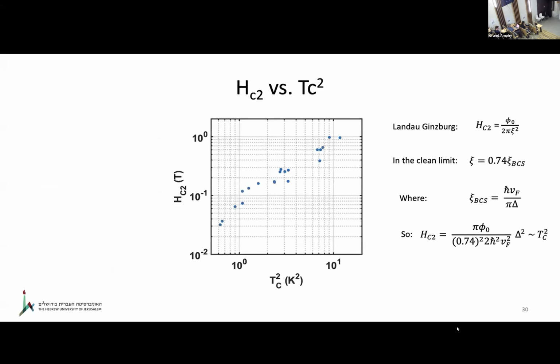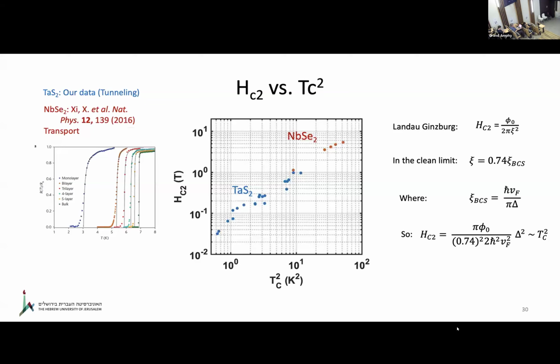So the next question that we asked ourselves was, okay, let's plot it on a log-log plot, and let's add the niobium selenide data, because this data is there. All we need is to go and reach out and find it. So we took it from Kinfei Max's paper, the same paper I keep citing, and this is the data we found. This is bulk niobium selenide Hc2. It's in Kinfei's paper. You go down to a monolayer. This is tantalum sulfide. As you go up in Hc2 and Tc, they meet at a monolayer. So they all seem to sit on one curve.